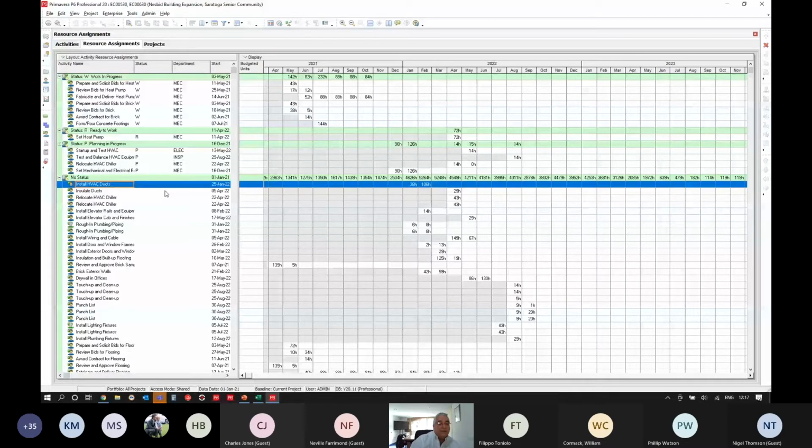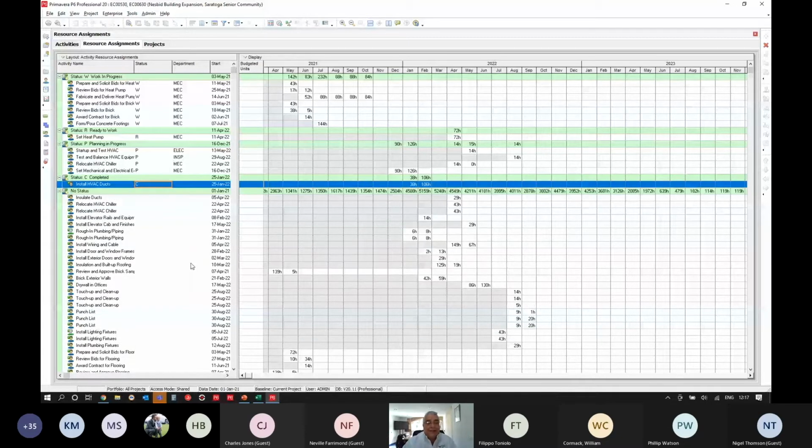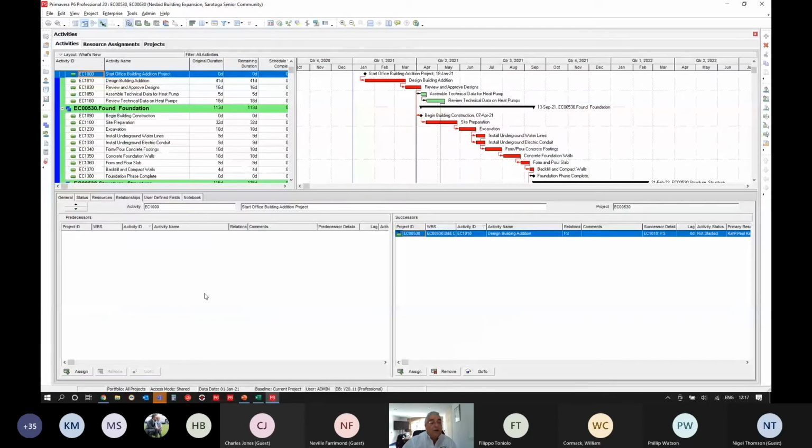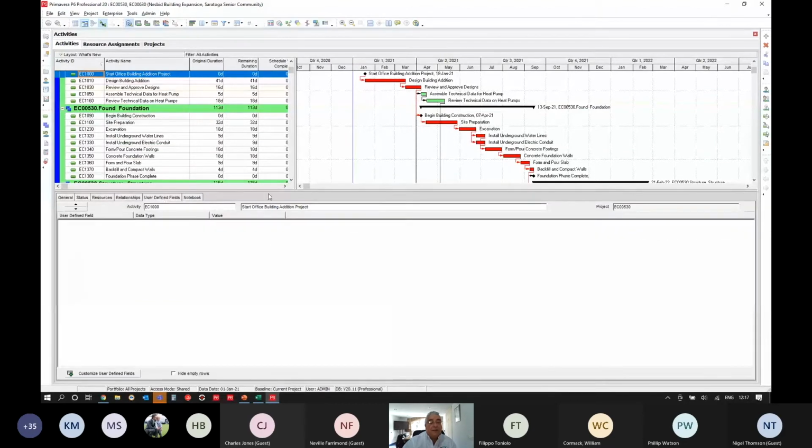them in wherever. So if you're not careful, we end up with a plethora of codes, but the more codes we have, the easier it becomes then to group, sort, filter, and report. So that's the next little what's new: assignment codes. Now back to activities, and the next little feature is on the user defined fields tab.